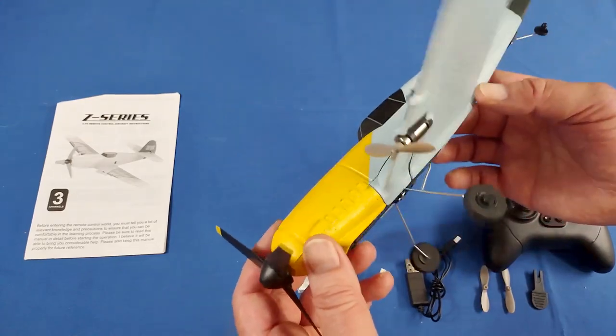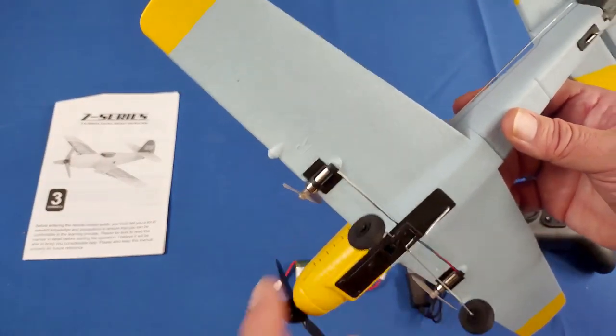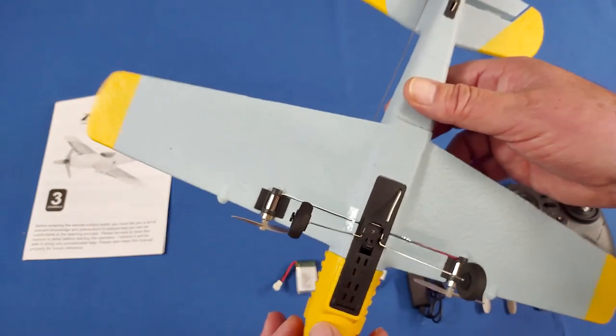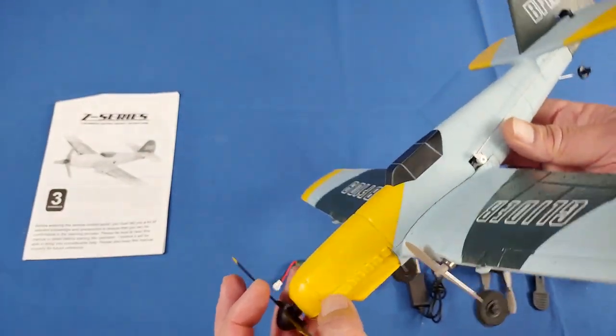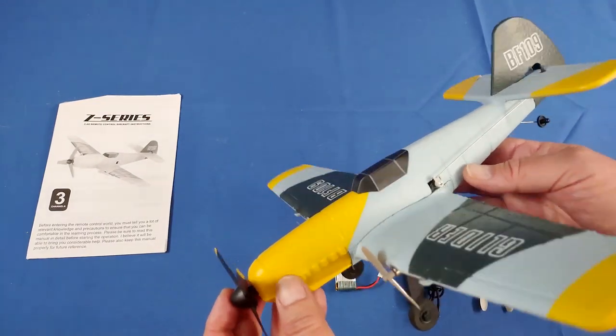Now, it is powered by these two little brushed motors, okay? This is not a brushless plane. It's a brushed motor plane, but you're going to expect to see that in this price range. This is about a $40 to $50 price range, this particular aircraft.